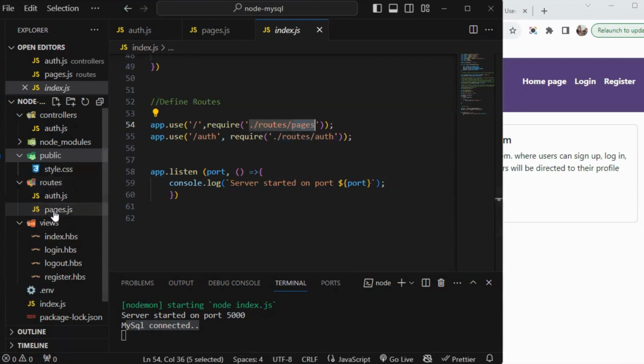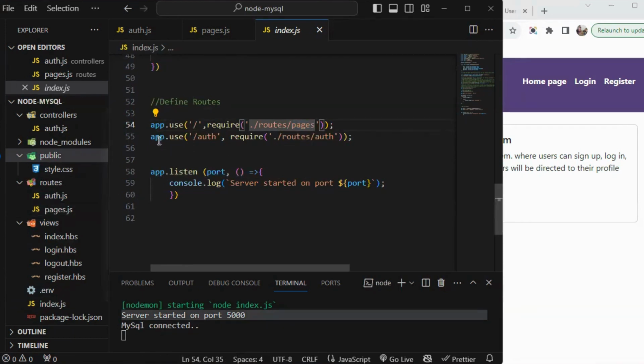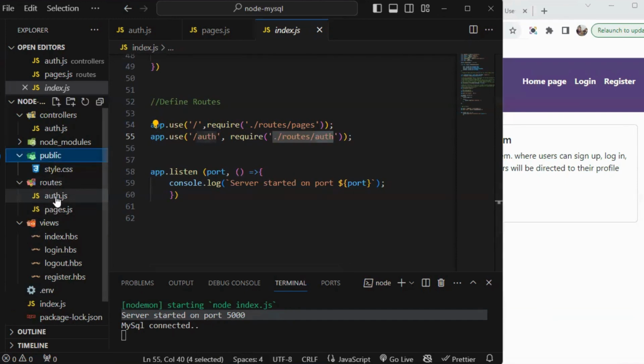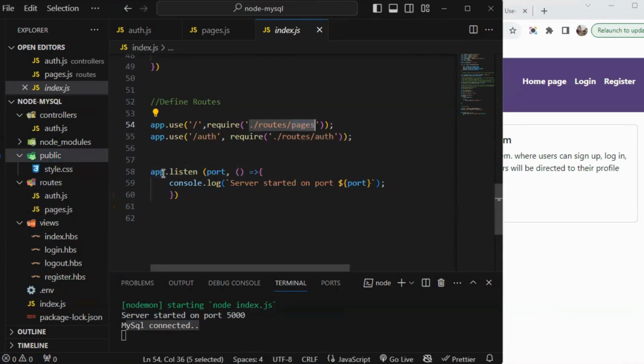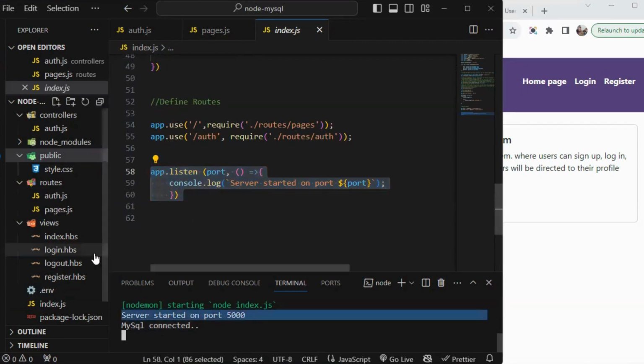So inside the routes folder, we create another file where we set up our routes. And whenever we want to log in or register, we should get the authentication from the file called auth inside routes, also this one. And lastly, we use this listen method to show that we are connected to the database.